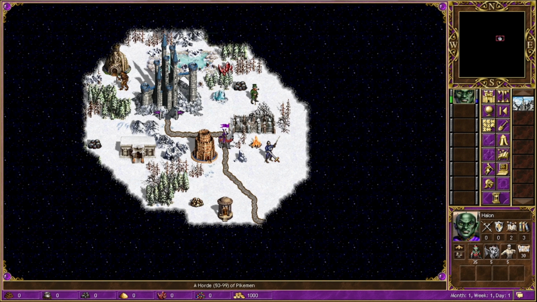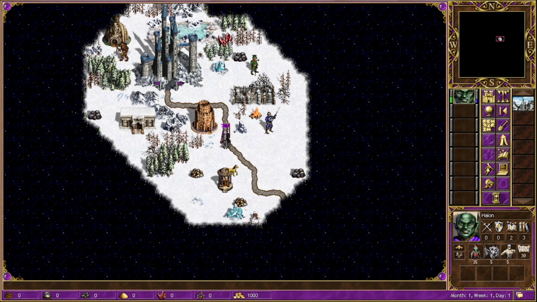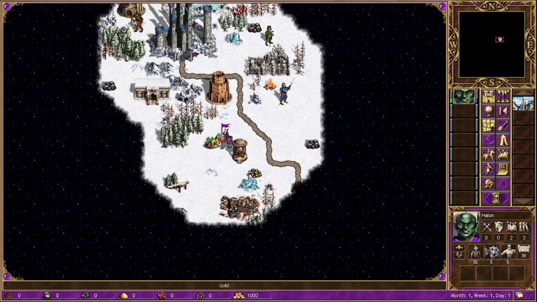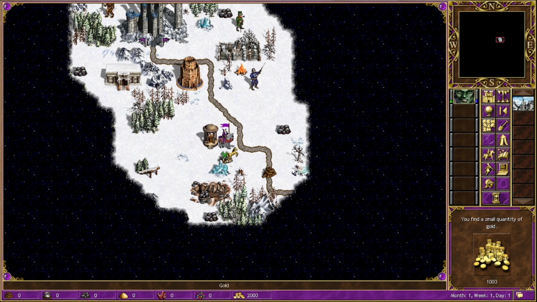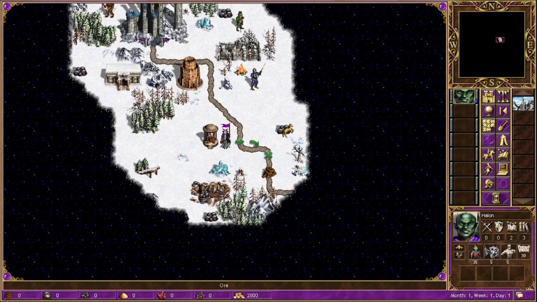So we see some pikemen here. I don't want to mess with them. That's a horde. I do see some gold. And a shrine. I do believe we want to try to get into this gold as soon as possible. So that's nice. That's 1,000. Maybe we can get Jeremy this turn. So very nicely our ore pit is right in reach. And we have some wood here.